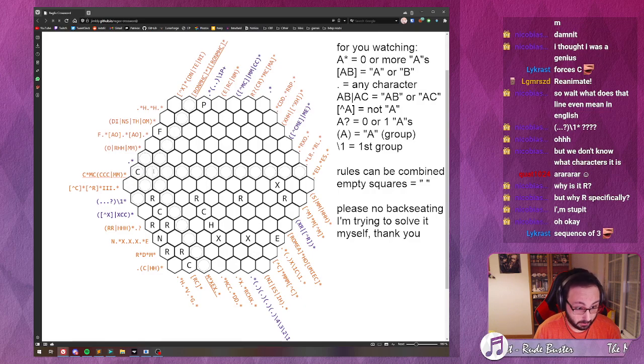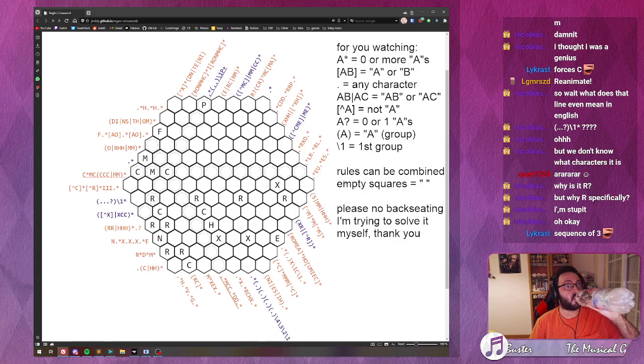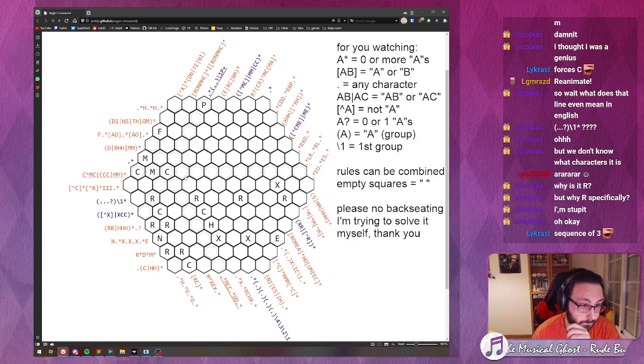There could still be a C here. We don't know that. Can there? No, there cannot be. This also is a C. No, there could be an M here. No, this is an M. This is forced to be an M, because there's M's here. So there being an M here forces an M back here, so that forces a C here. So I figured that out in the first one. Yeah, I figured that out before. But the question is, where does XEX go? I still don't know that.